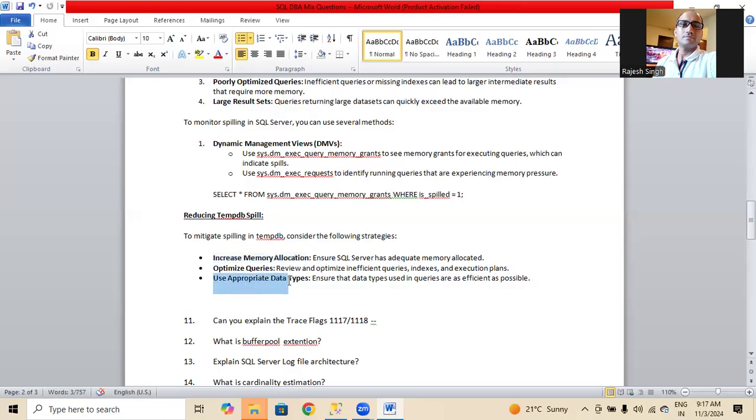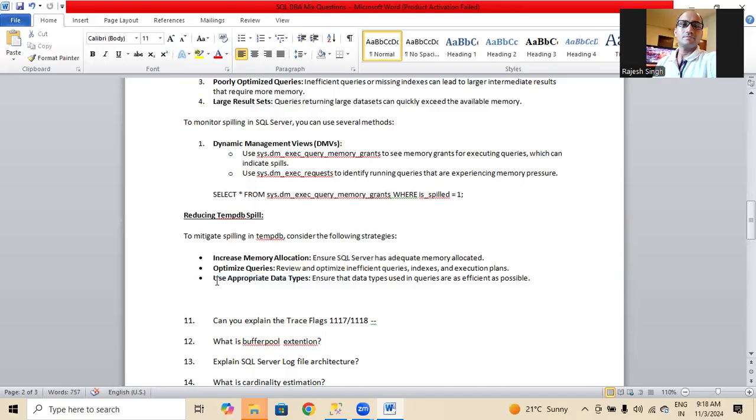Here I'm saying use appropriate data types. Let's suppose I have a pin code and I declare it as varchar max. That is a wastage of space. We allocate a high volume of space but only use 6 digits or 6 characters, so when we update or aggregate, we get bad performance.